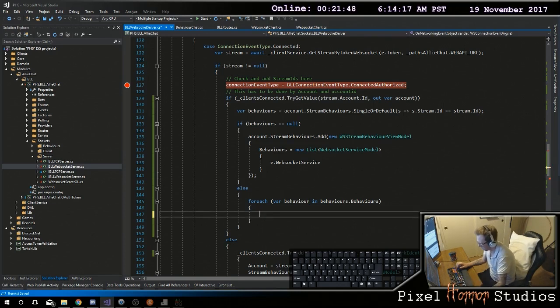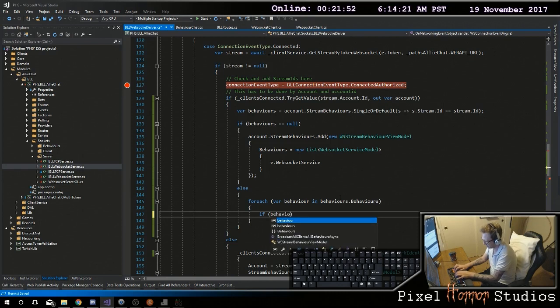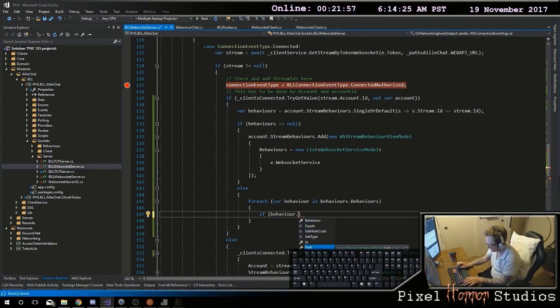So now here what you have is you currently have a behaviors. You're going to say if my behavior and then it's what called a stream, or it's a behavior, or it's a path. Now the path actually represents the stream ID, right? Moment.